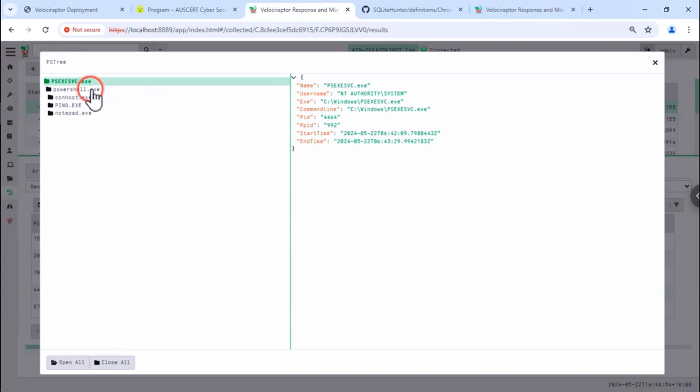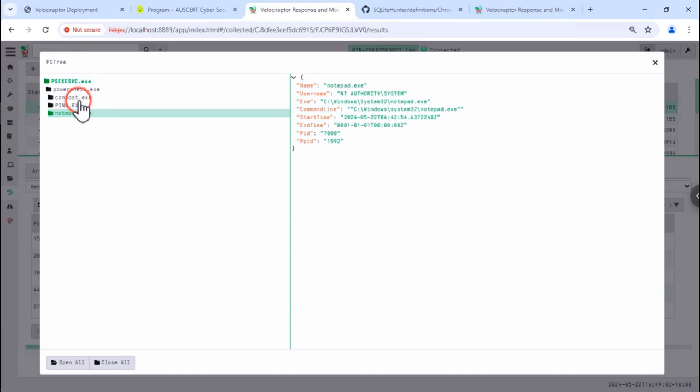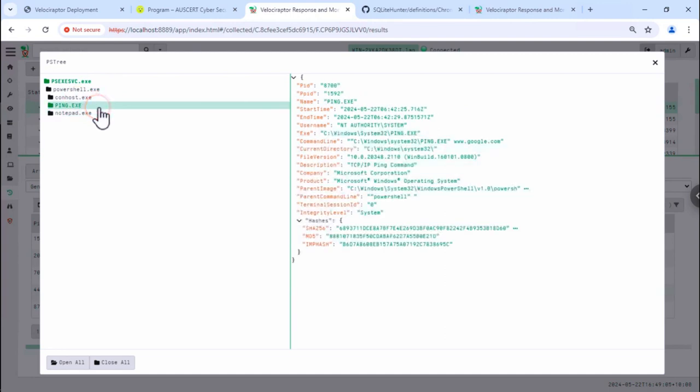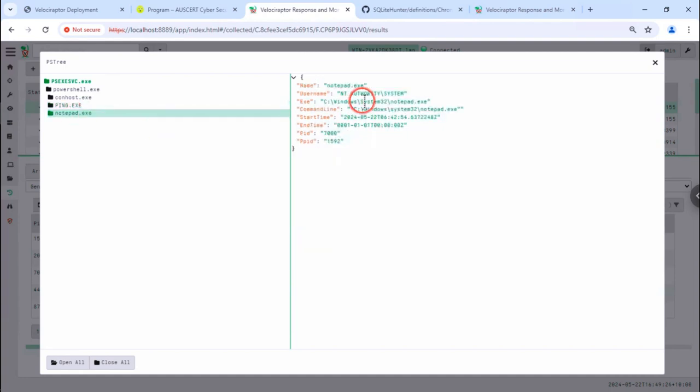But now I can go through and say, oh, okay, I can see that this PowerShell was spawned from that PSExec, and then they did this, and then they did this, and then they did this, right? So I actually can tell what the attacker has done on the system. First they ran ping, and then they did something else, and then they ran Notepad. All of these processes, because I've got the termination, the end time, are terminated, right? But the Notepad is still running. So you see, I don't have an end time. It's 0. Yeah, so the Notepad is still running.